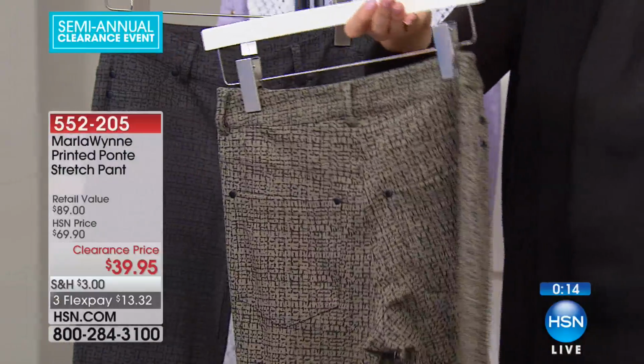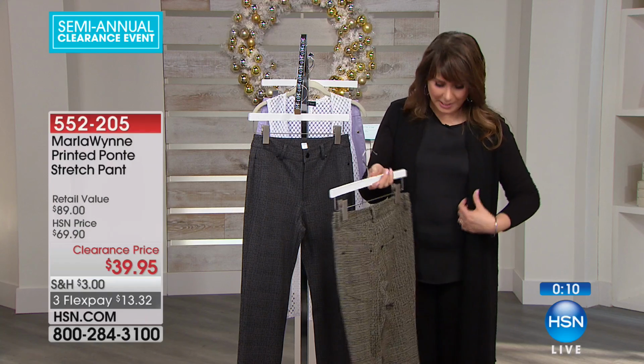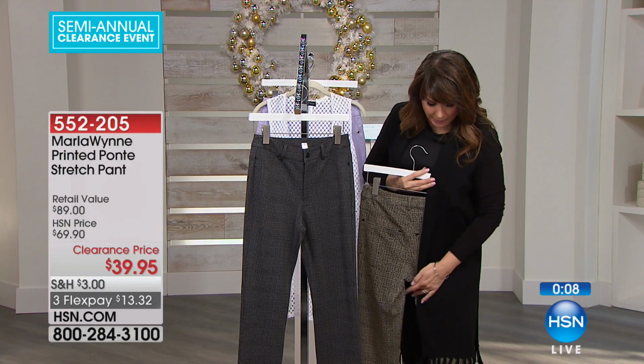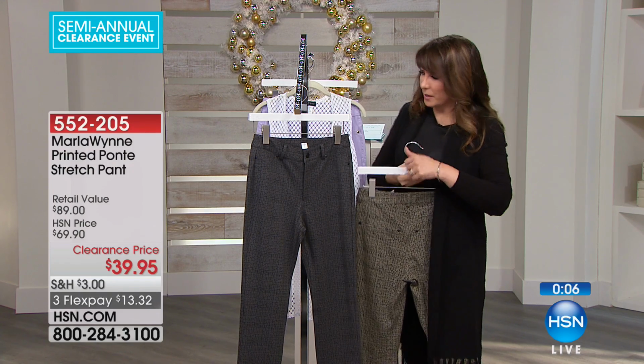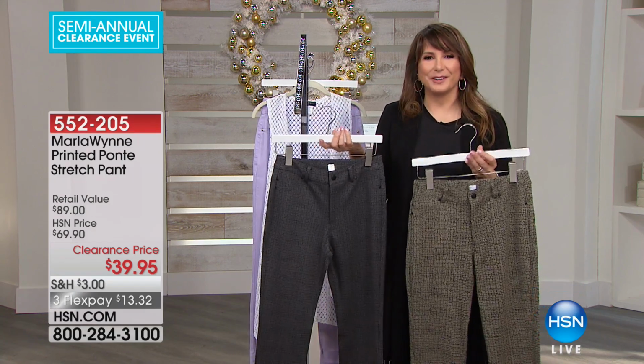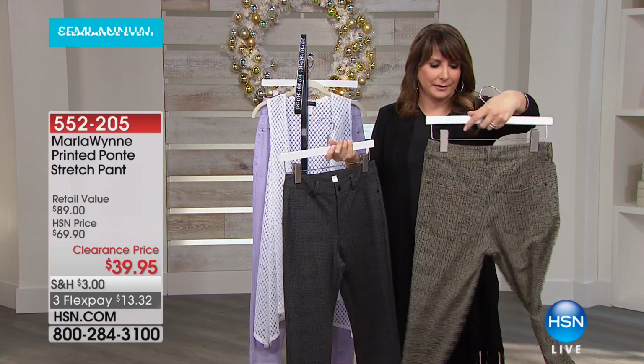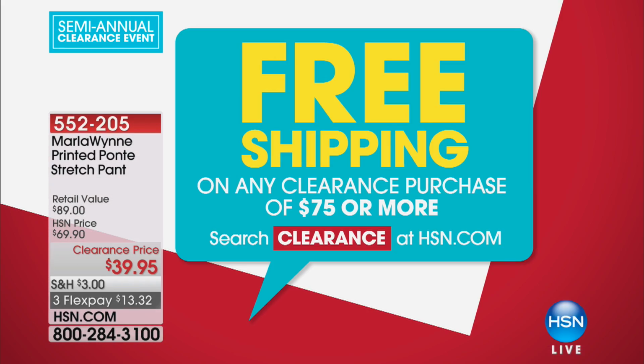What would you wear with these? Gorgeous. The Iman cape, of course, or any of Marla's toppers. This vest from Lycée would be great. We've had a lot of great tops that would go back to this. They're going, so if you want them, try them on before they're sold out. The inseam on these is 31¼ inches. Very nice. I remember the day we launched these. They were super popular. We have that final 1,000 right now.